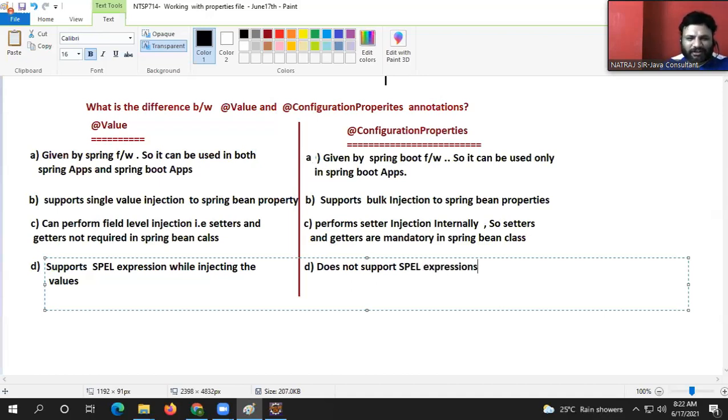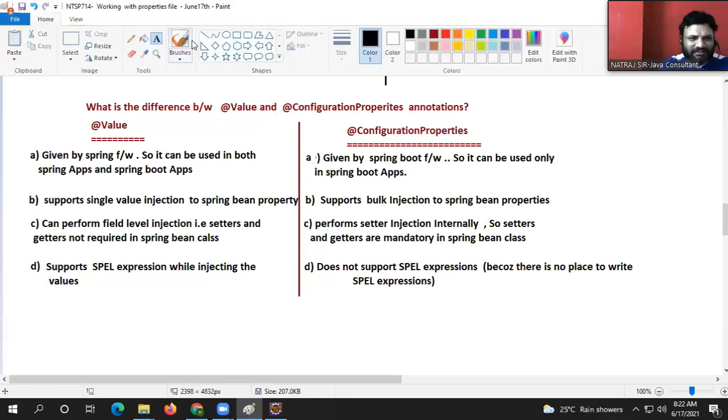And now at least you understood why I introduced SpEL yesterday. This is one reason. Okay, it does not support SpEL expressions because there is no place to write. We cannot write, right? There is no place to write SpEL expressions. Okay, guys. Next.